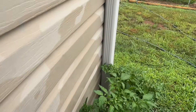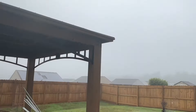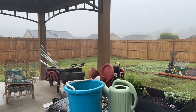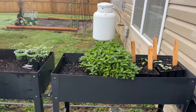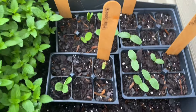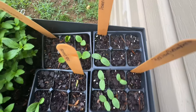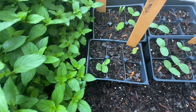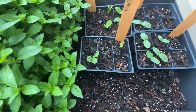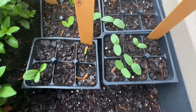Oh, good morning! Isn't it beautiful out here? I love this type of day. It rained a pretty good bit yesterday. Look at these seeds that are coming up — I planted these last week. We have Asian cucumbers, we have pickling cucumbers, we have yellow squash and zucchini back there. I planted so much because you're not always going to get every seed to germinate. So I wanted to make sure that I had enough to last me through the fall, because my cucumbers look kind of a certain kind of way, so I wanted to have some more.